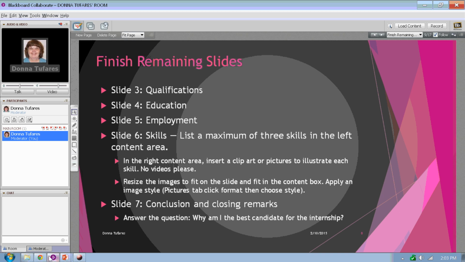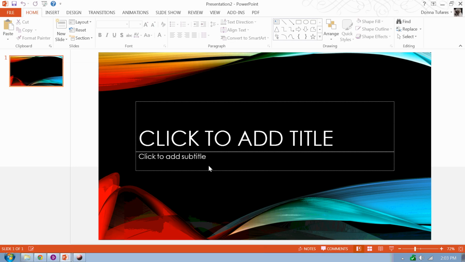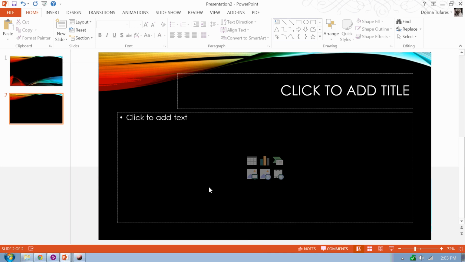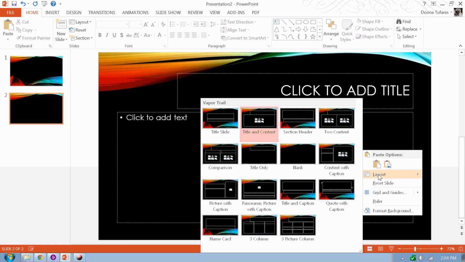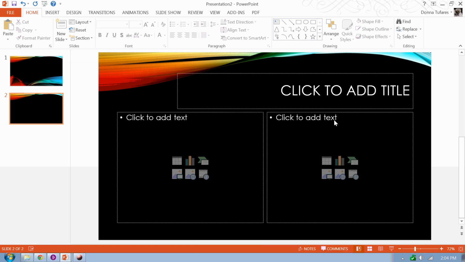Now to choose, let me go back to my presentation and create a slide. To make it so you have a left and right content area, you can go to Layout, and you see that you have 2 content areas here, and you choose that, and then it gives you the 2.